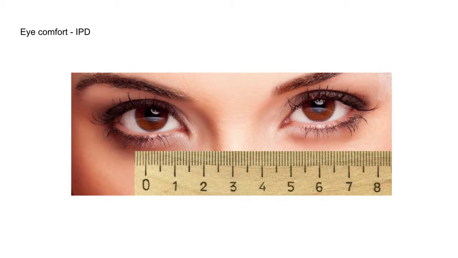For example, the IPD, or the interpupillary distance. So humans come in all shapes and sizes. And so people whose eyes are closer together are not very comfortable when they see VR which is made from the point of view of somebody whose eyes are farther apart. So it's essentially the head size. And so we need to make sure that the IPD is right for the person and maybe provide a way to calibrate and adjust for it.